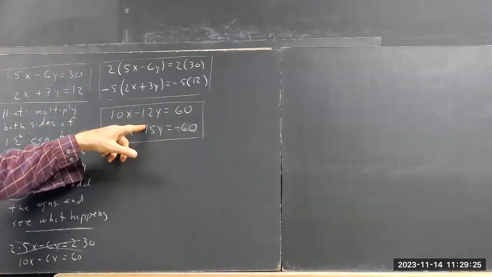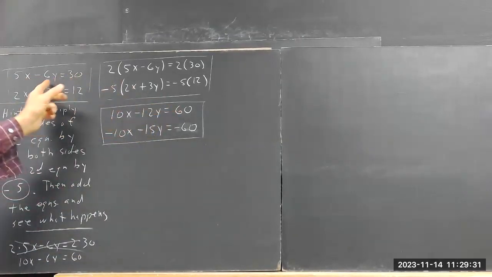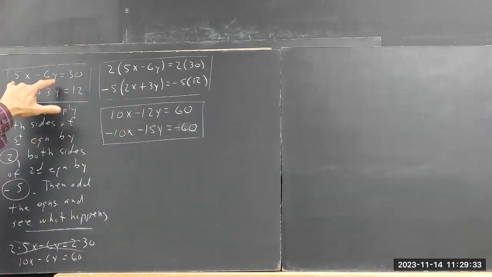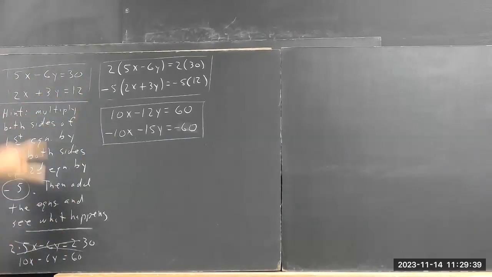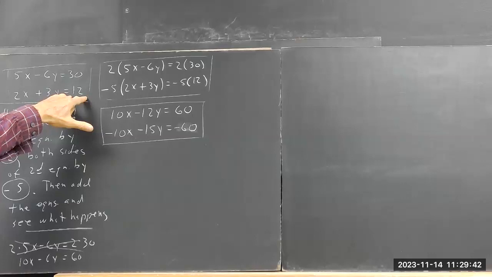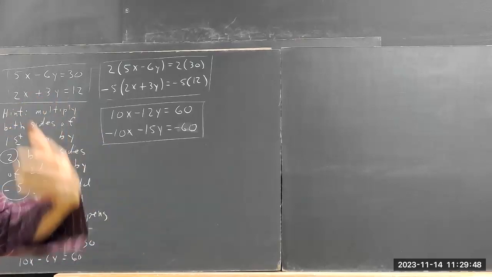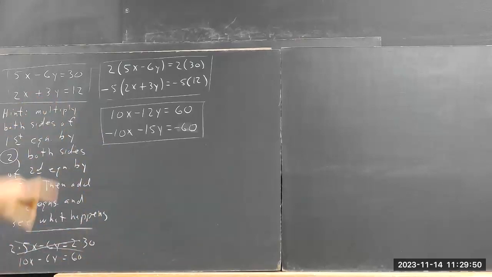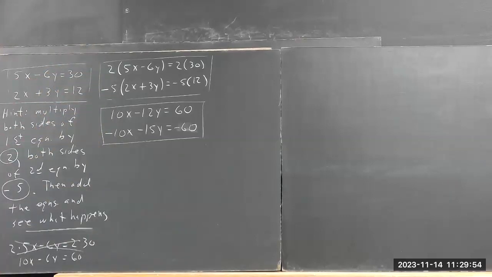Now this system is equivalent to this system because all we've done is we've doubled everything in this system. If this side's equal to this side, then double this side has to equal double this side. And similarly, if this side equals this side, then -5 times this side has to be equal to -5 times this side. It's a very important principle. We need to understand that. Okay, well, having understood that, we just do it and there we have it, right?